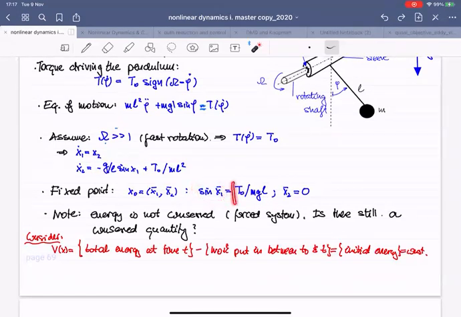And that's going to be the case when this number here, the T naught over mgl, is just too large. So if that torque here is very large, so somehow the coefficient of the friction is pretty large, then what's going to happen is that there is too much of an influence of the shaft on the pendulum, okay? And as a result, the pendulum will be just spinning, not exactly with the same speed as the shaft, but it will be forced to spin without any opportunity to stabilize, or stop at a fixed point. And that makes sense physically, right?